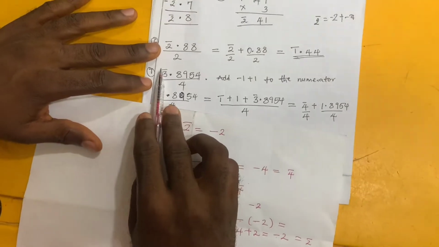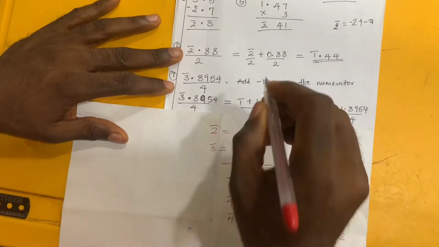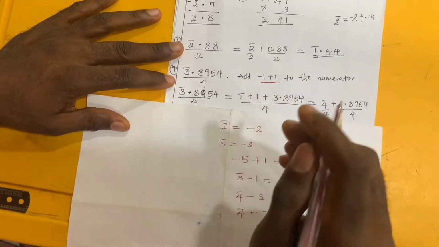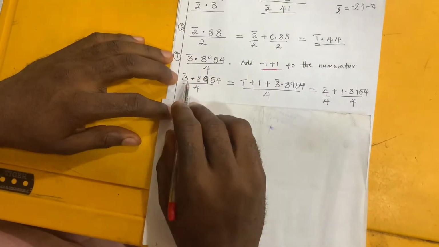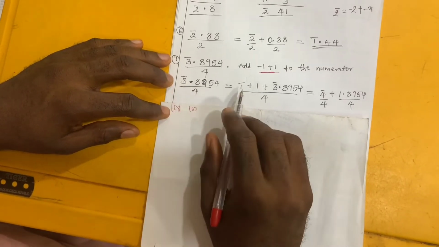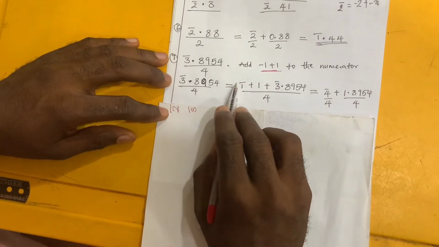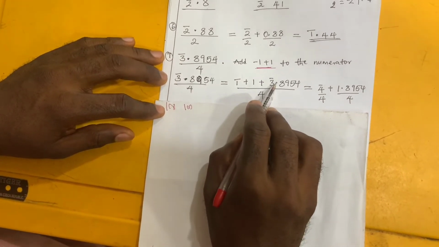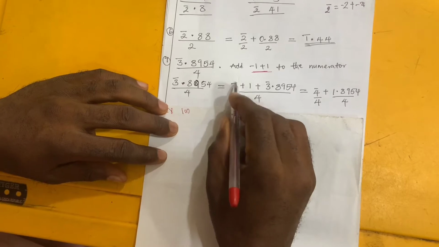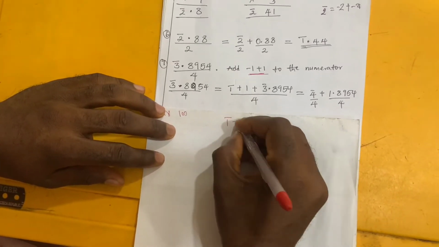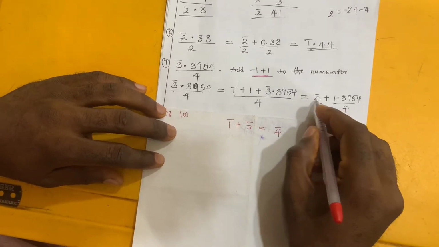But in a case just like this, where you have a different divisor and a different bar here, how do you go about it? Now there's something we call a unique 0. Minus 1 plus 1 is a unique 0. So if that minus 1 plus 1 is added to the numerator here, remember that minus 1 is the same thing as bar 1. So bar 1 plus 1 plus bar 3.83. So bar 1 plus bar 3 is now bar 4, which is what I wrote here.